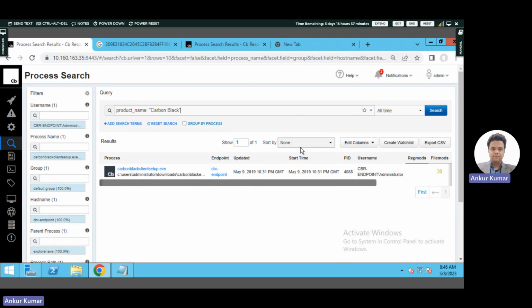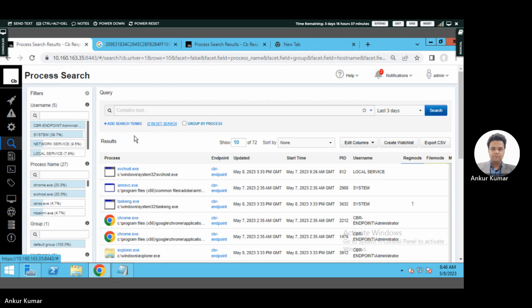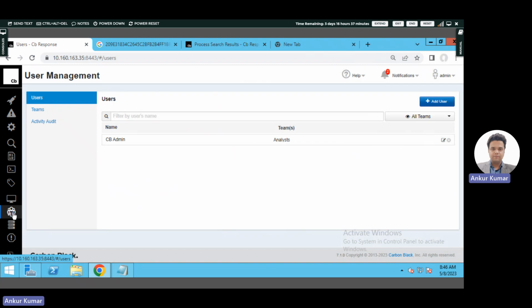Now, let me tell you something more like that. What is the use case of the minus? Let me tell you here. Suppose from here, we can reset. Let me reset it. Now I'm going back from here, and suppose I'm searching some particular group. I'm just creating some groups here. These are my groups.